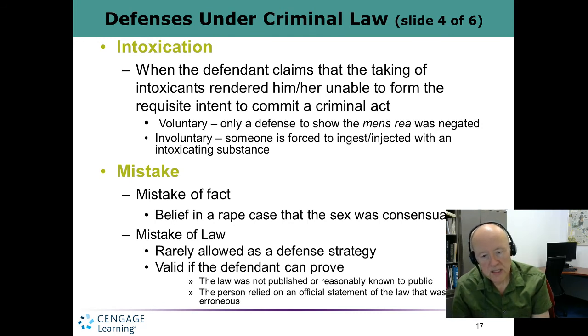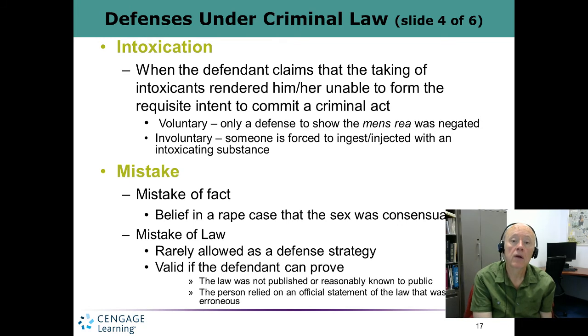Mistake of law means that you did not know the law. Now, this almost never works. There's very rare cases when it can, but basically we expect every citizen to know every law that was published. And as a lawyer for 30 years, I know a lot of the laws, but I'll guarantee you I don't know all the laws. Still not a defense. I can't say, for example, I didn't know that was illegal, even if it's a very minor technical law.